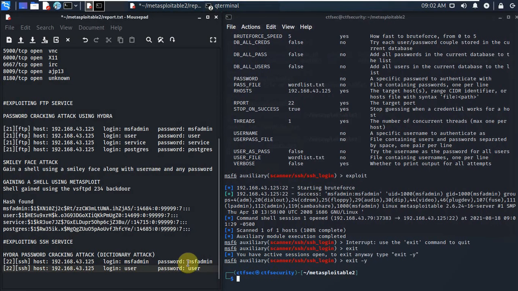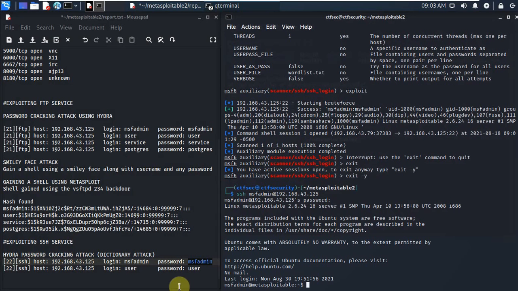So I'm going to be logging in as msfadmin using the SSH. So we are going to use ssh msfadmin@192.168.43.125. So I'm going to be using the msfadmin password.